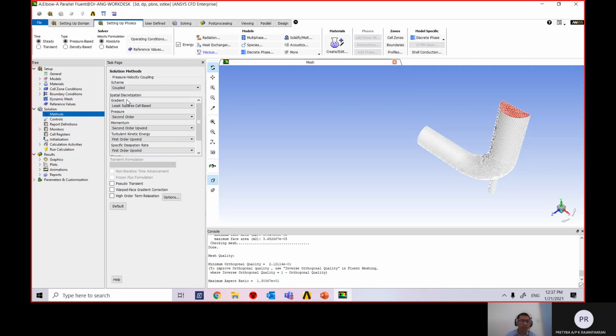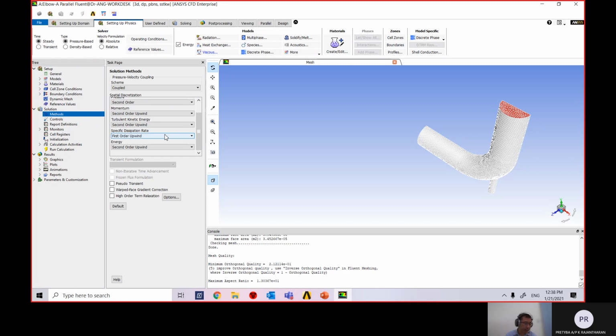For spatial discretization, the gradient we're going to change. I think least squares still can. Pressure second order, momentum second order, and turbulent kinetic energy we want to improve the accuracy a little, so we will go to second order.